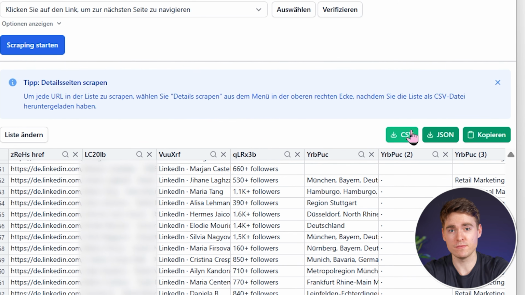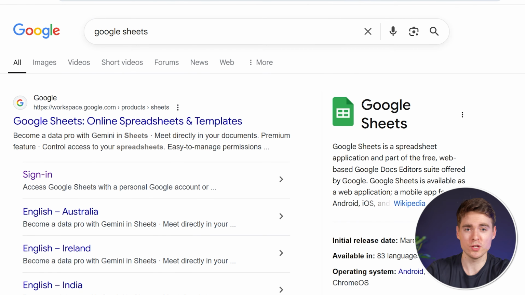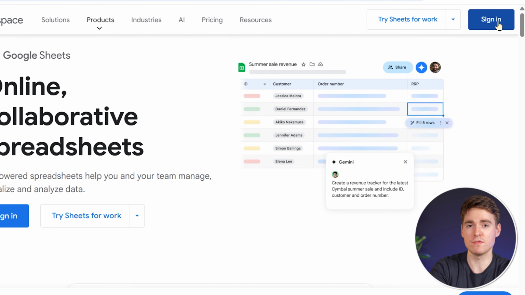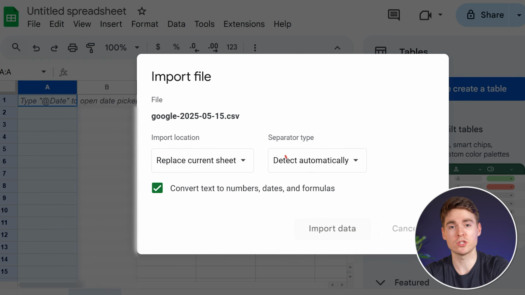the Scraping. You can of course scrape as many leads as you want, but for this video we're just going to scrape around 70. Click here on the CSV file. What we have to do now is export it to CSV. To quickly clean the sheet, we're going here to Google Sheets, and this will allow us to import this CSV file and see what we actually have scraped now.